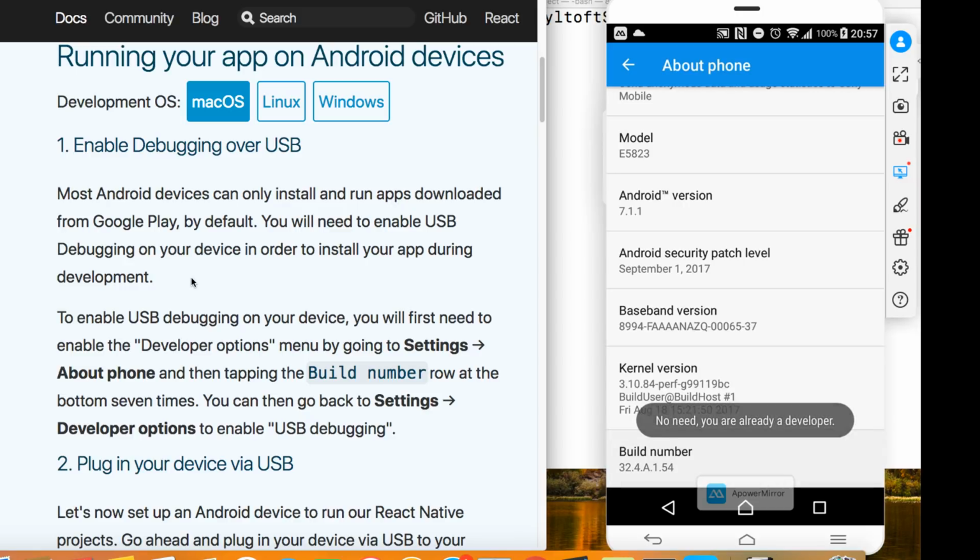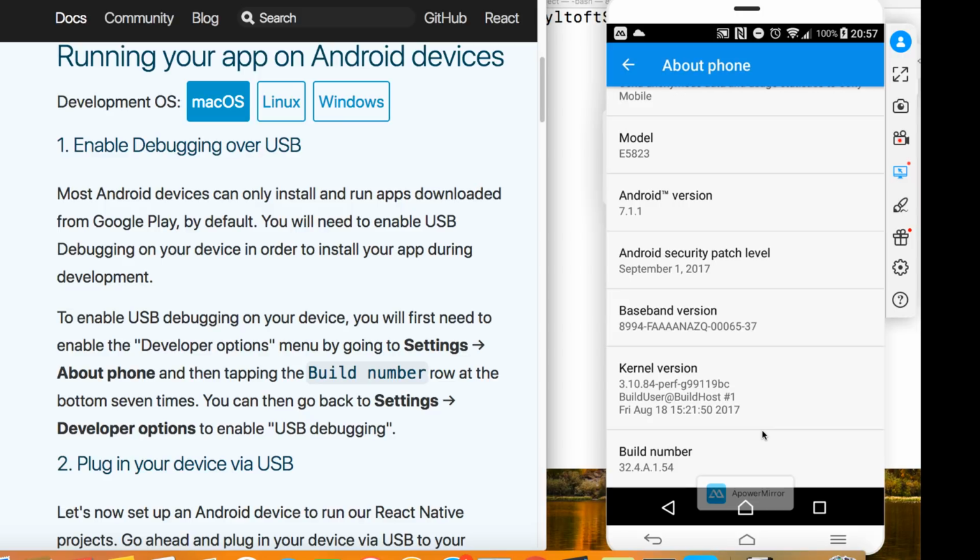And then it's going to say something like, you are now 3 taps away from being a developer. You're now so many taps away, and in the end, congratulations, at the 7th tap, you are now a developer. Now it's saying, no need, you're already a developer because I already did this step before on my phone.